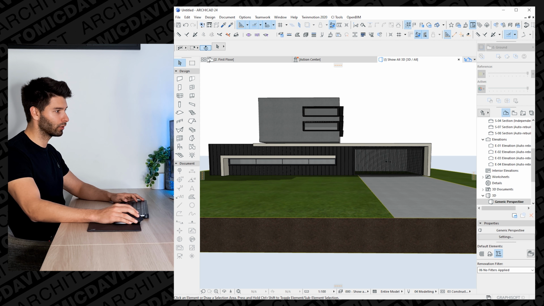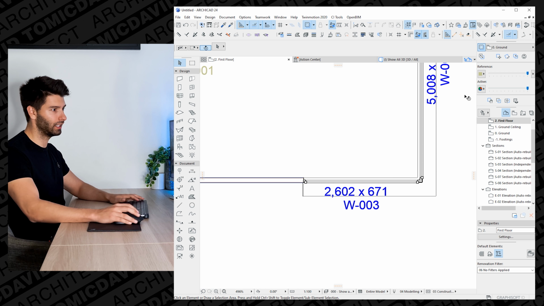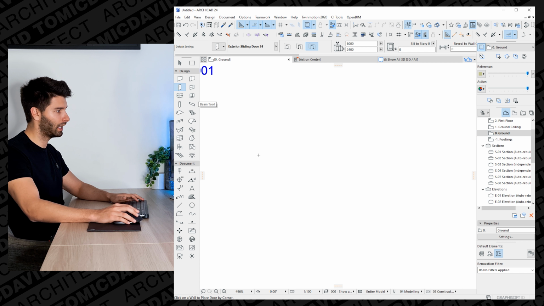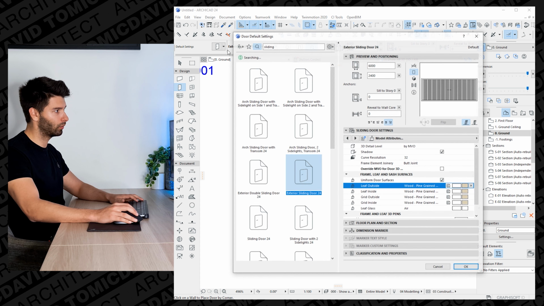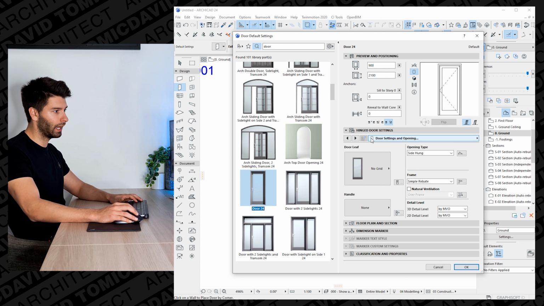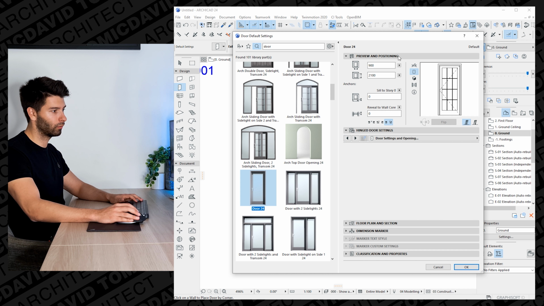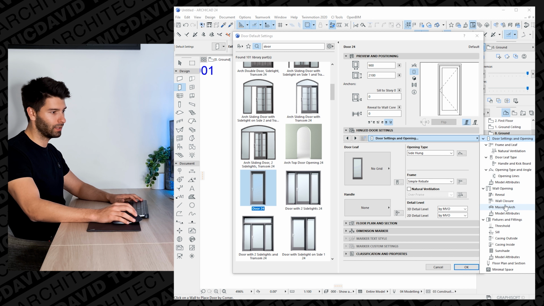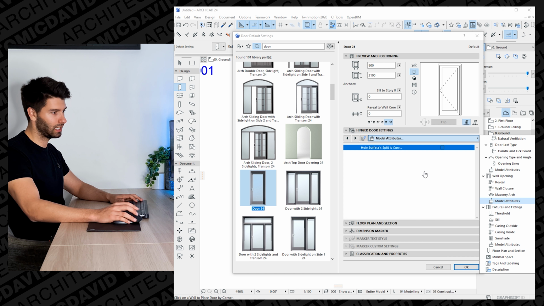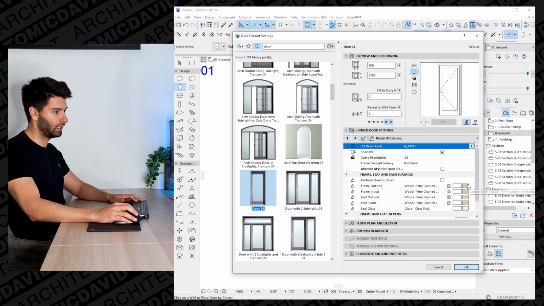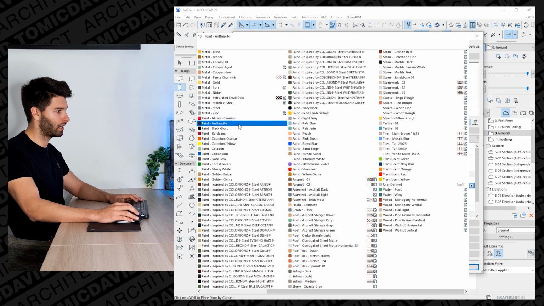We desperately need some sort of front door in here. That's just clearly obvious. So let's go back to our ground floor plan. Doors, external door, door 24. We'll probably just make that an H door as well. We'll probably just make no grid. Doesn't really matter just yet. We'll see how it looks and how we interpret it once we put it into our 3D model.